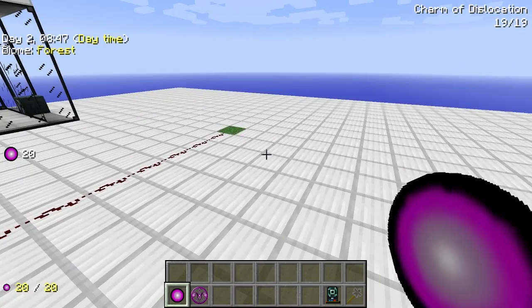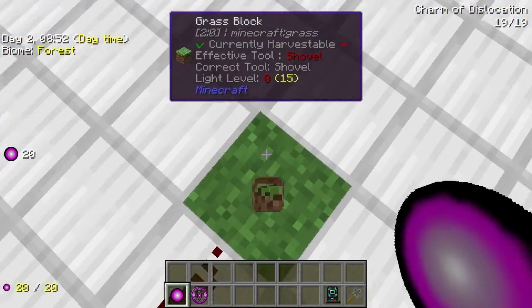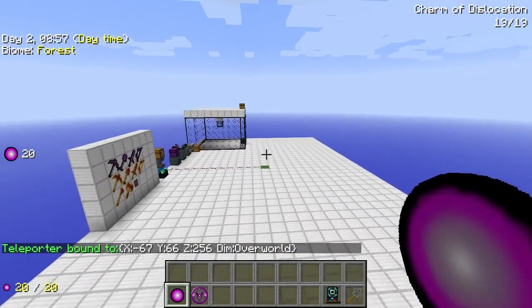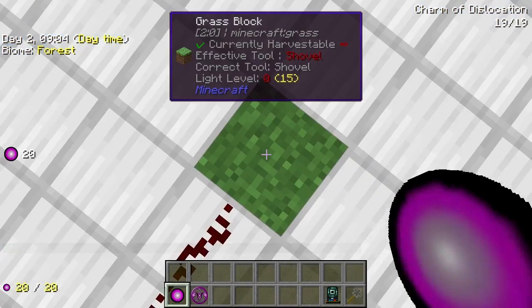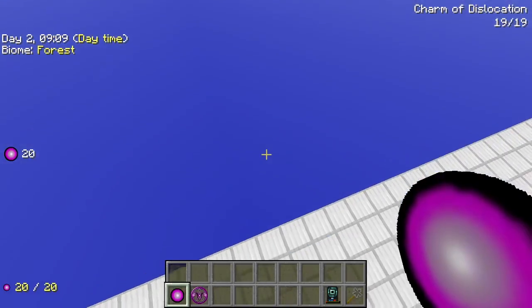Now the charm of dislocation is pretty much like a rod of return from Darkcraft or anything like that. You can right click, set a location, and then we fly off in the distance. I can just right click it again, takes me back to that location. So this is a weak version. This has 20 uses, so I can use this up to 20 times. I'm in creative, so it probably doesn't use the uses.